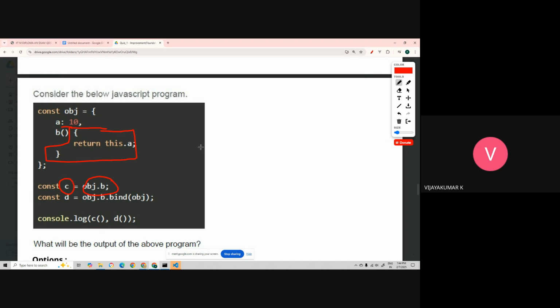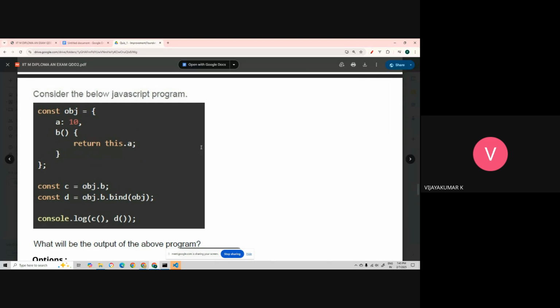A means it will give 10, obj.a. This stands for the object obj, so obj.a is 10. Am I right, sir?